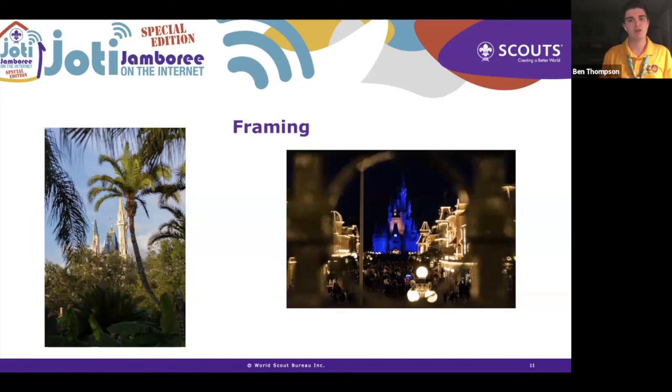And then if you look to the right, it's the same castle, but I used a hole in the railing of a two-story building that I was in, and shot through that to give it a cool angle and allow you to look in and see the castle without looking around as much in the front of the image.